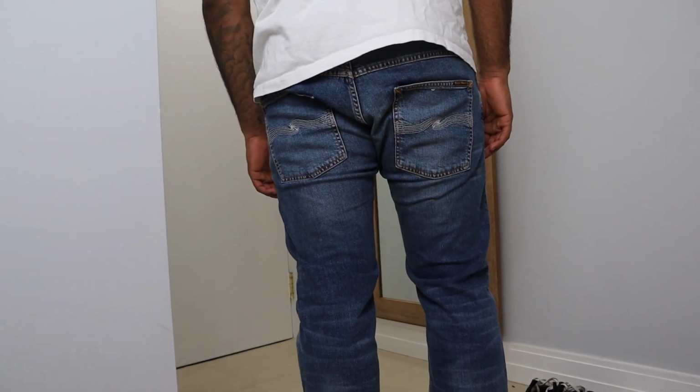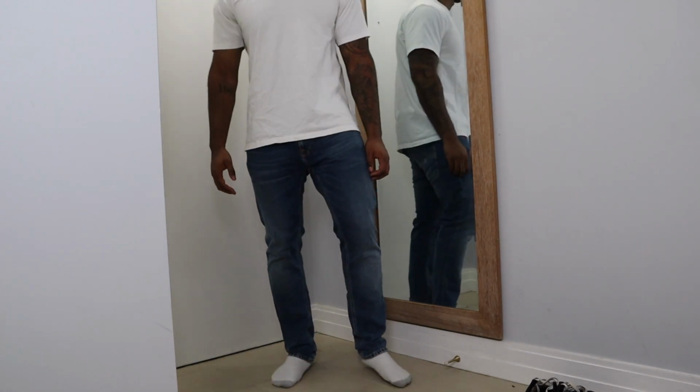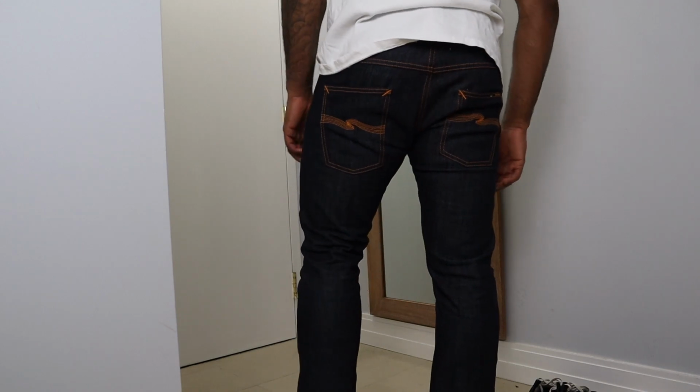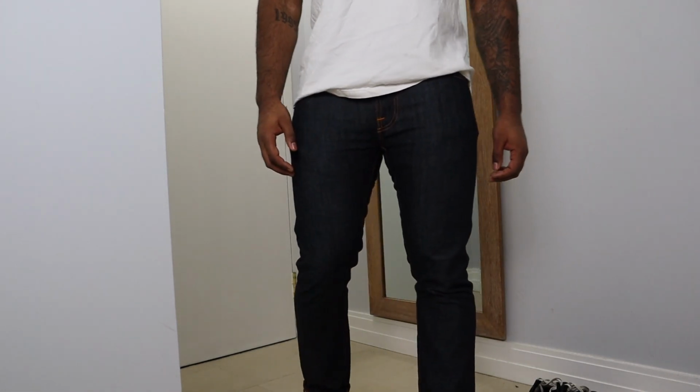I did have a few pairs of jeans already, but I realized that I was missing the indigo hues in terms of denim, so I opted to pick up 2 pairs. One of them has that kind of whiter shade on the leg and thigh, and the other one is just a straight up old school raw indigo denim, which goes with everything, and I think it's definitely an essential piece in your wardrobe if you had to choose between the 2.